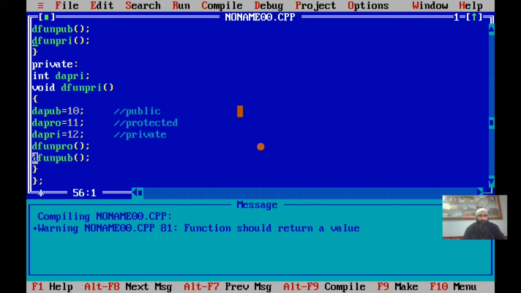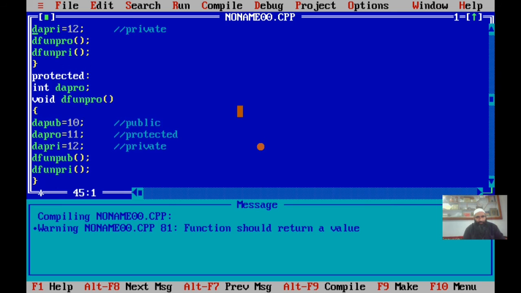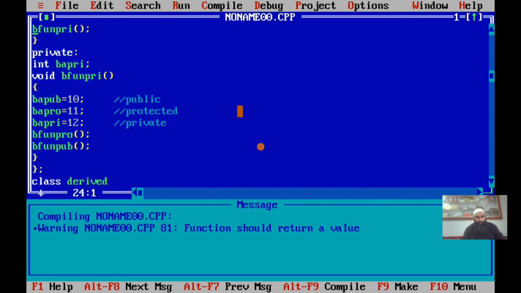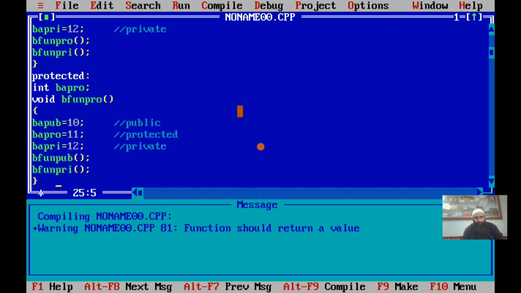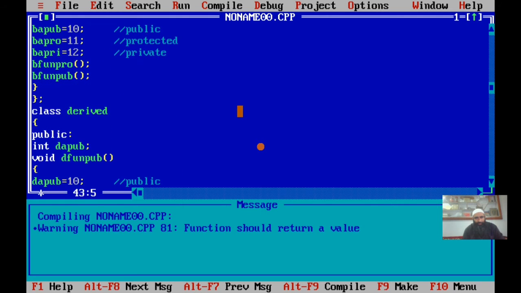Any function member can call any other function member. This is our derived class, and this is our base class. The nomenclature I have used is that base data members and their function members are prefixed with B, and for derived I have used the prefix D.